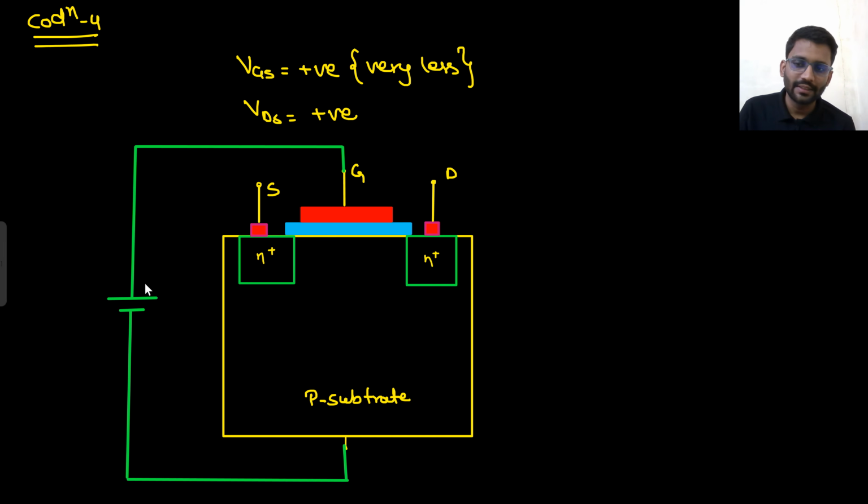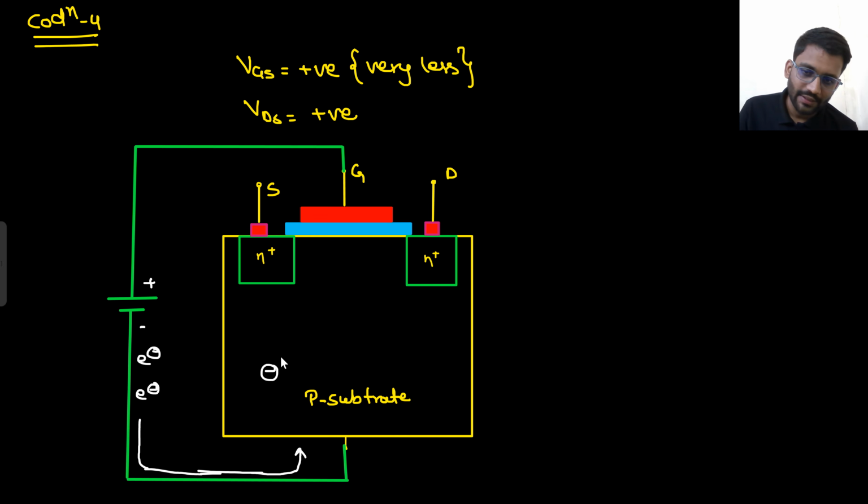So what will happen? This is the positive potential I am applying. This is the negative potential. So electrons are being supplied here. Right? And here what is there? This is the condition here. Also the same condition is here. Now electrons are reaching there, and some electrons are recombining with these holes, and some electrons are recombining with these holes.